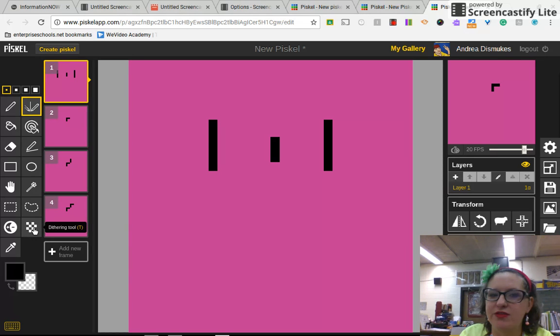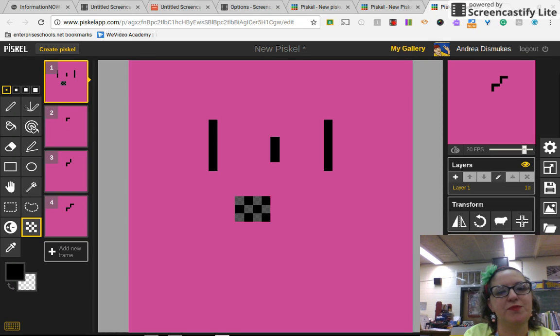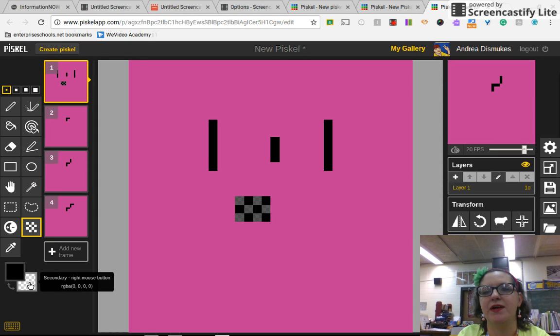You know that dithering is one of our vocab words, and here is a dithering tool where they will do it for you. You can see it's going to automatically create a back and forth with those colors should you wish for that to happen in your animation. It does it automatically, and it just dithers between these two colors, so you can mix up a couple of colors.